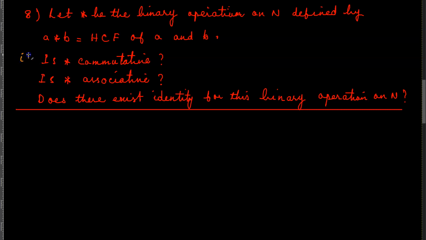So let's call it part 1 of this question, part 2, and part 3 of this question. So part 1, is star commutative? Now what I'm going to do is just combine my own thoughts and my own senses with the logical senses that I get from the solution, so that I don't have to go back over the solution one more time at the end of my own solution, right? That I think is much better.